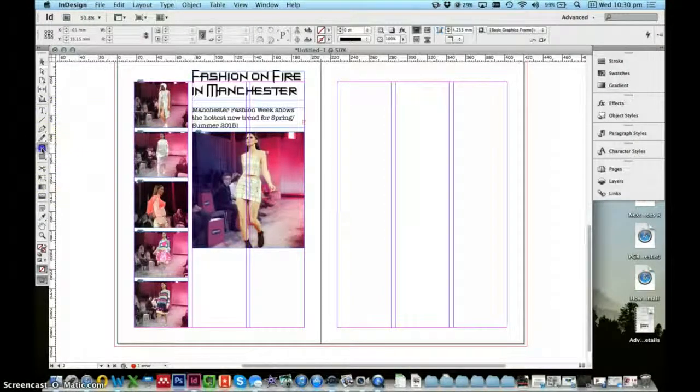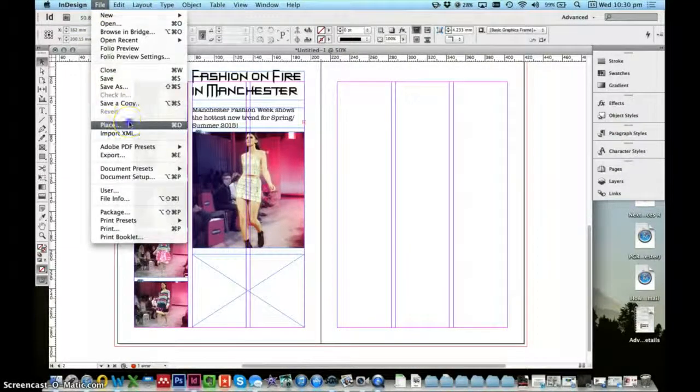It's a very easy thing to do. Grab a rectangle tool, which is defaulted there, and draw a little placement box. So my text is going to go there. Actually, I want it starting slightly higher up. I want it to start about there. That looks about right to me.